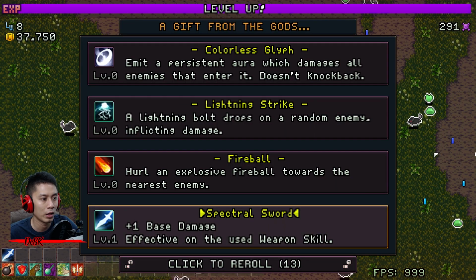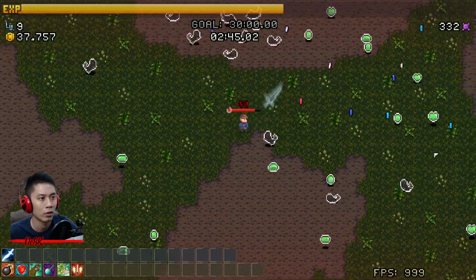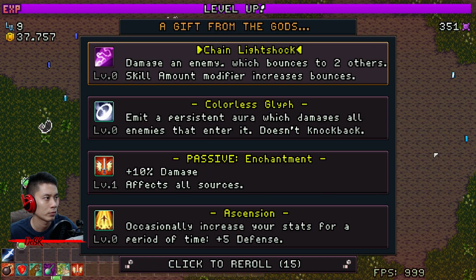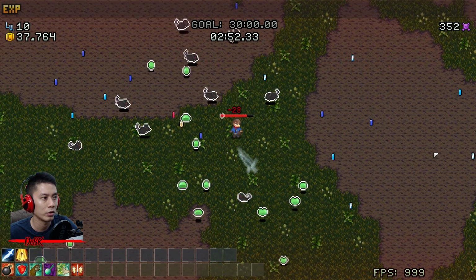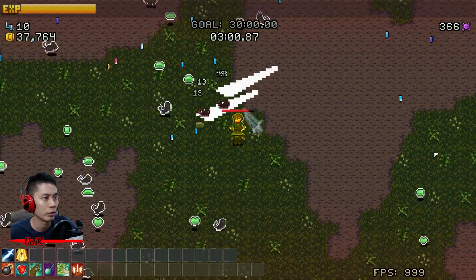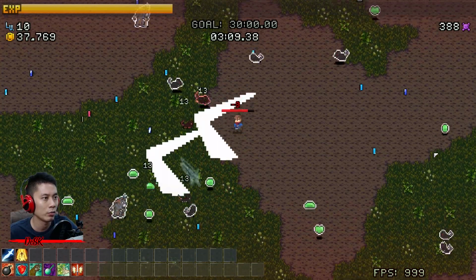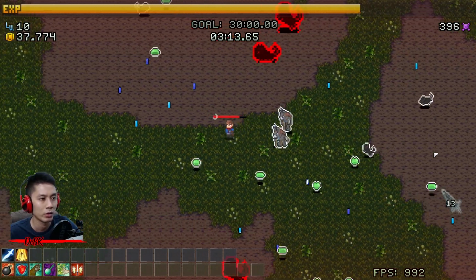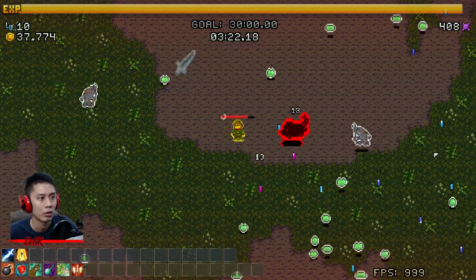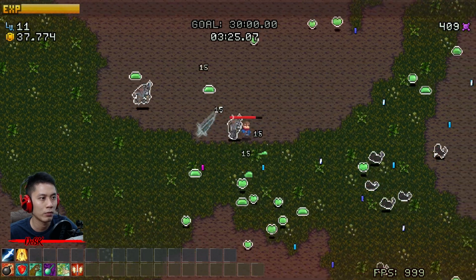Okay, nice, I got a level 2 spectral sword. Okay, gotta get an ancestion. I know that ancestion is on the weapon slot, but I don't consider it a weapon, because it is more like a defense to me. It's a defensive skill. Yeah. Okay, nice, spectral sword level 3 now.